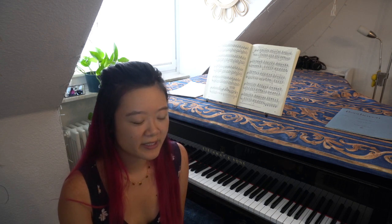So after these first basic steps, I'd like to introduce you to some difficult situations where you need to manage your melody wisely. One typical situation for me would be a melody that is kind of embedded in chords. So it might be on top, it might be in the middle, but you have a whole chord around it. So how do you really stress the melody so that it shines on top?